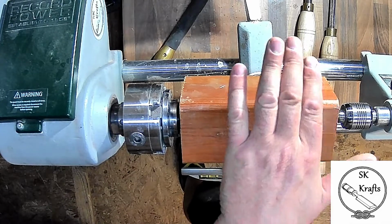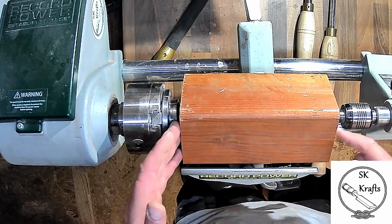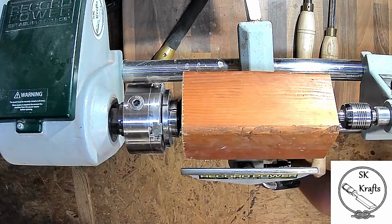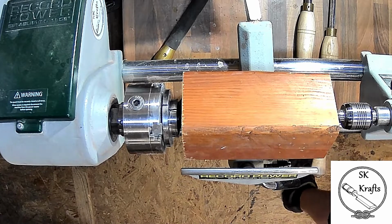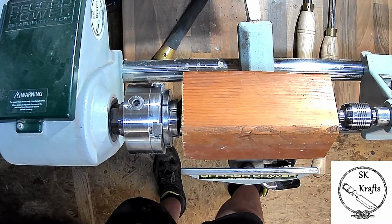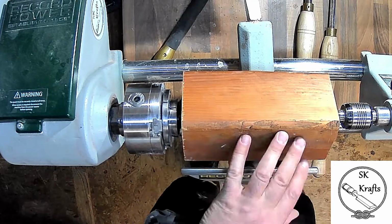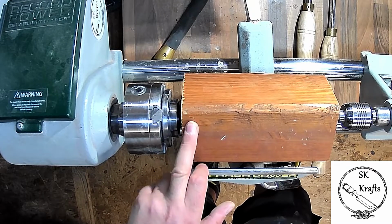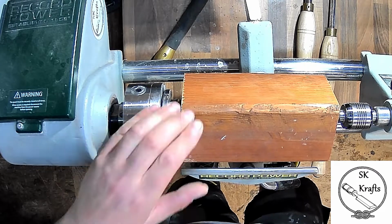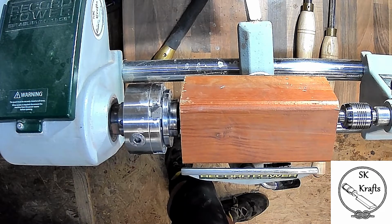So as you can see, I've got a piece between centres. I've just crisscrossed the end on the corners, found my rough centre, and we're just going to rough this out to a good round, and then we can start to get some shape in it. I'm not going to use the whole piece. I'm going to use it to part off, but once we get it round, I'll cut a tenon on here so we can get it in the chuck and held well, so we get a nice secure fixing on it. So let's get it rounded and see how we go.